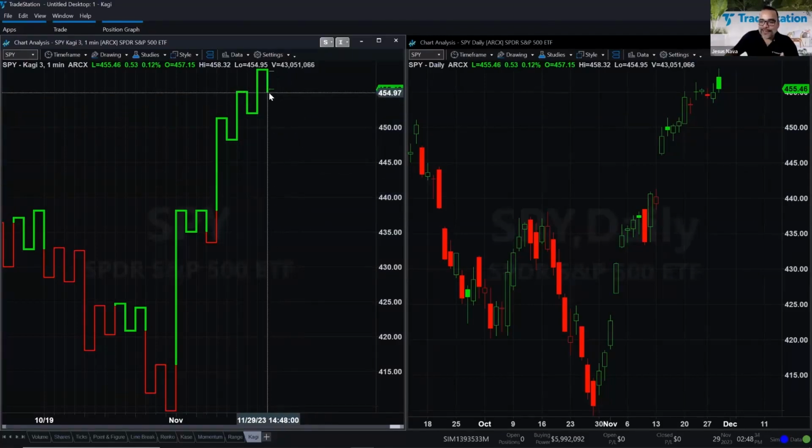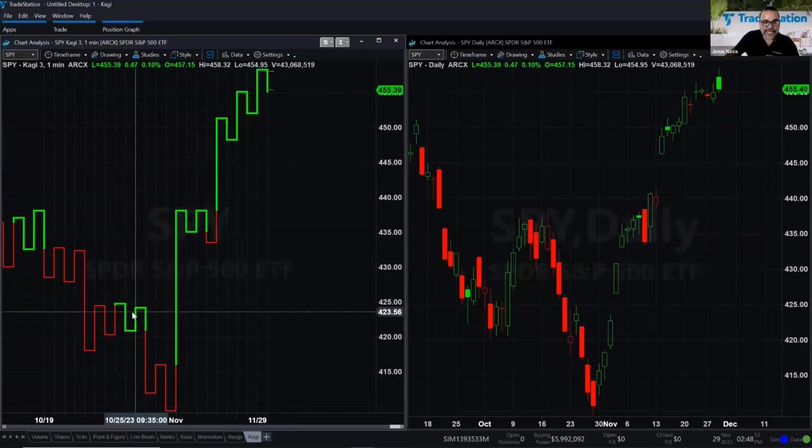Currently, the Kagi line is going down. Everybody sees that? If all of a sudden it goes down and it goes lower than this lower low, it'll change color. That's what decides the color of this Kagi line, as soon as it crosses either the lower point or the upper point. In a red line, for example, as soon as the price goes above the previous high, that's when it turns green. So that decides the color of that Kagi line.